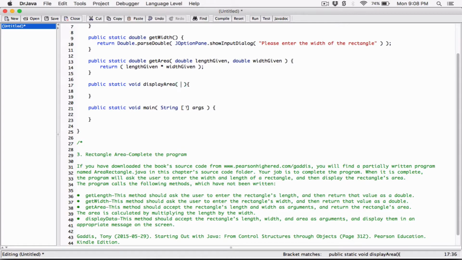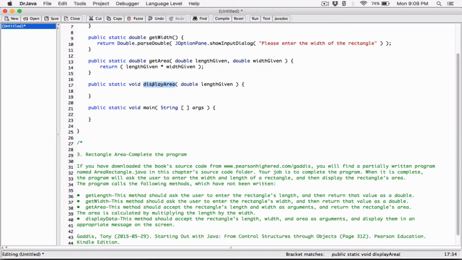And displayArea is going to accept a couple of arguments. It's going to accept the rectangle's length, okay? So I'm going to create a placeholder for it, and I'm going to name this also length given. It doesn't matter, because this variable is local to the displayArea method.